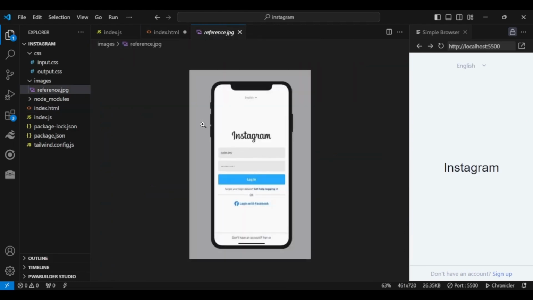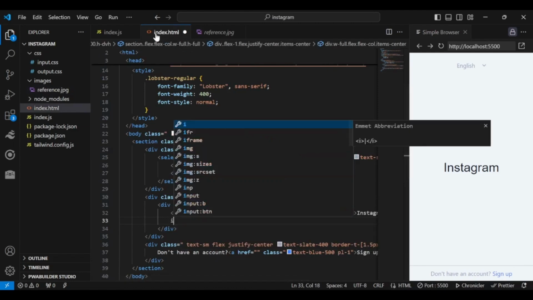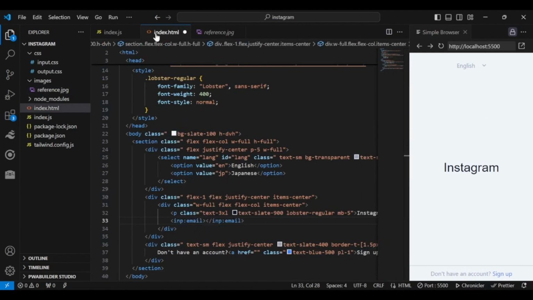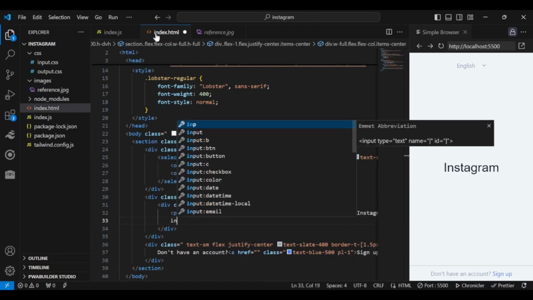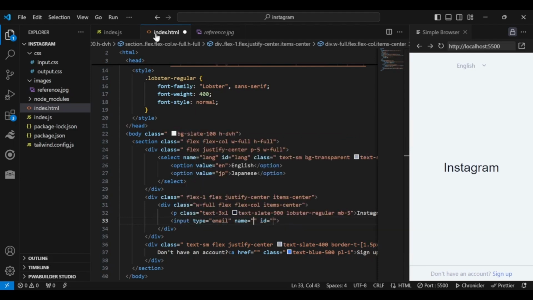And then I'll need to add the input tag for the email, and I'll see these are all snippets. Okay, my bad. Input type email is all snippets. You can download the snippets extensions from the extensions tab also.